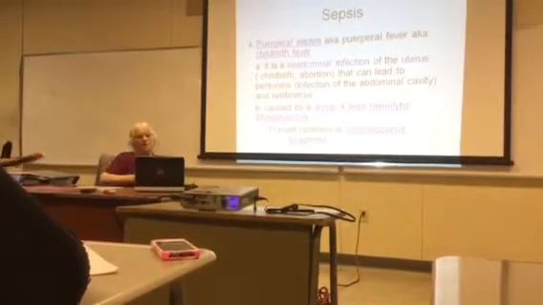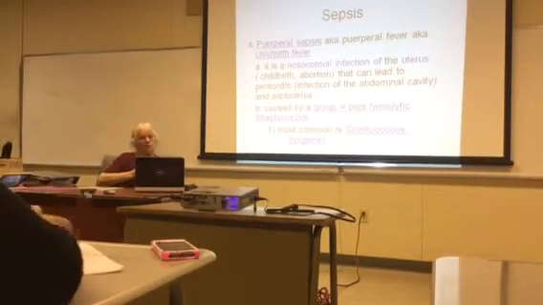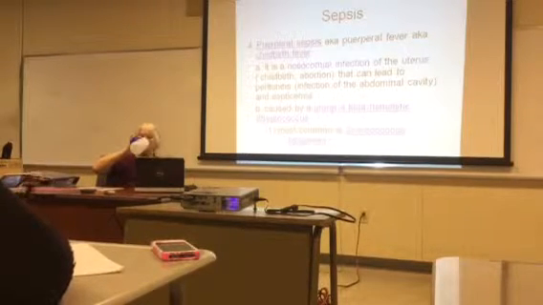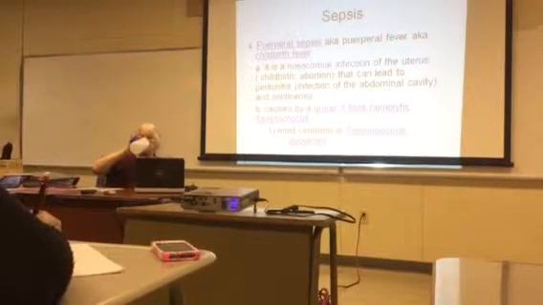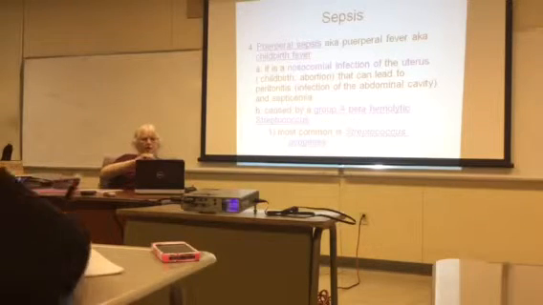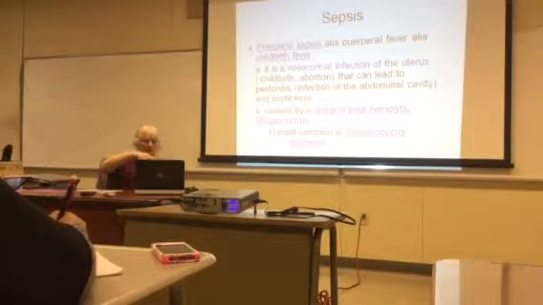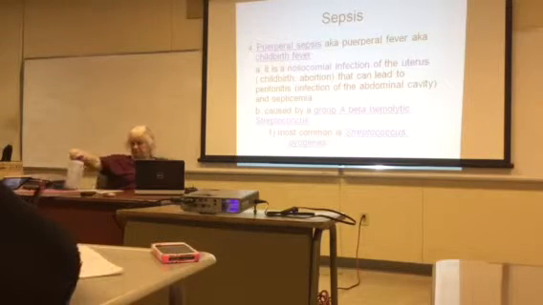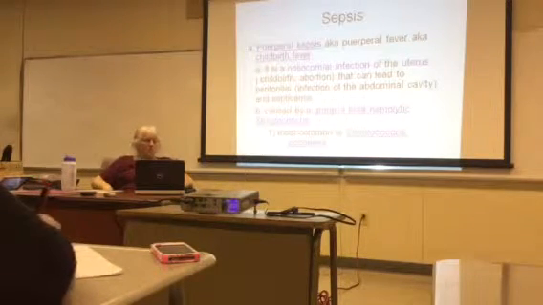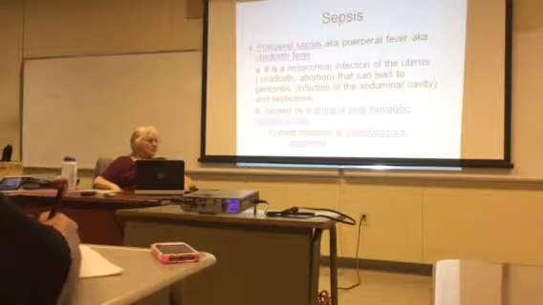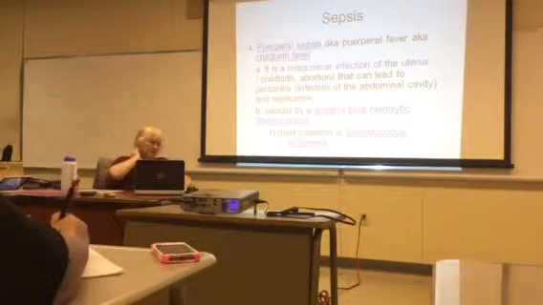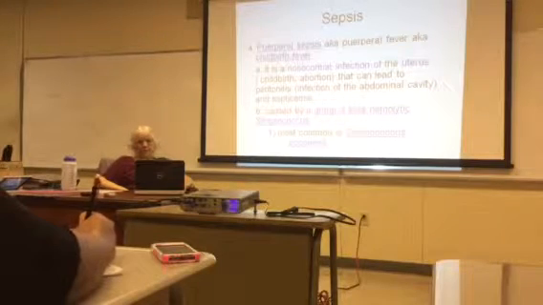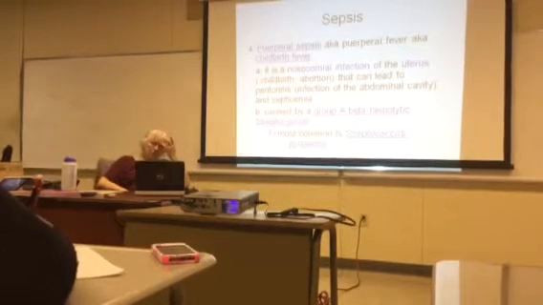Puerperal sepsis, that's also known as puerperal fever or childbirth fever. It's a nosocomial infection of the uterus. You can acquire it through childbirth. Remember in the day when those doctors used to come from the autopsy room into the labor room and deliver babies, and there was a lot of puerperal sepsis or childbirth fever going on there.